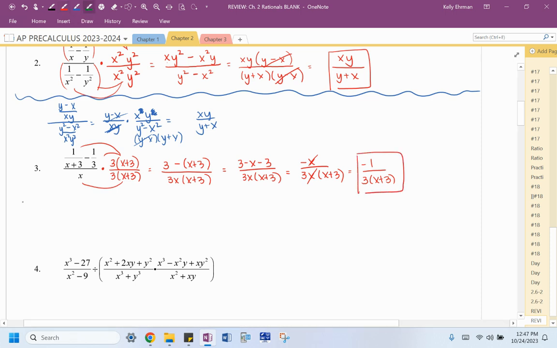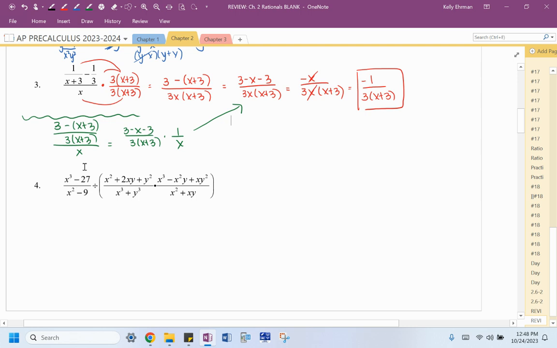Again, if that's confusing, you set up a common denominator in the top. If the whole thing is over x, you've got to fix that by multiplying by the reciprocal of x. And then the math is basically the same as what I did before. So whatever makes the most sense to you is fine by me.